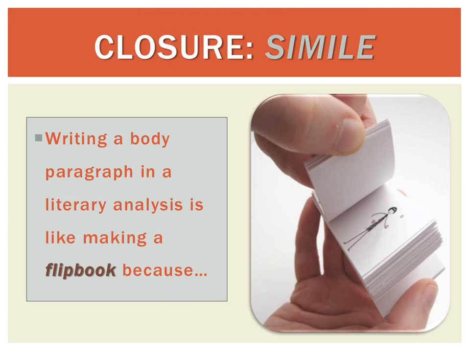So let's wrap up here by thinking about a simile. Writing a body paragraph in a literary analysis is like making a flip book because... So let me give you the completion to this sentence starter. If you think about making a flip book, when you're drawing on a page, you have to keep in mind not only what you drew on the previous page, but you have to keep in mind what you're going to draw on the next page. And that essentially is what coherence is.